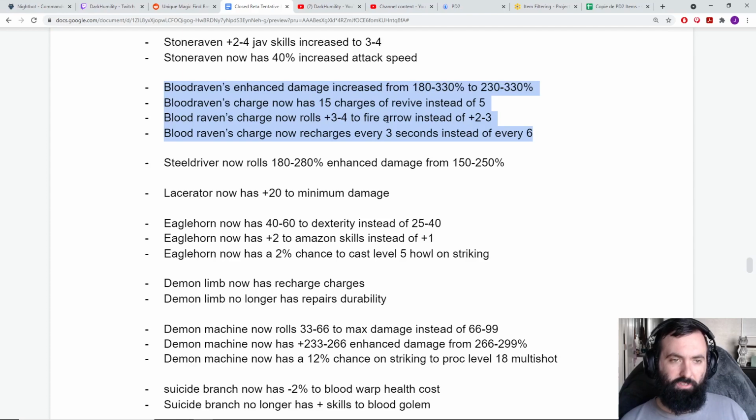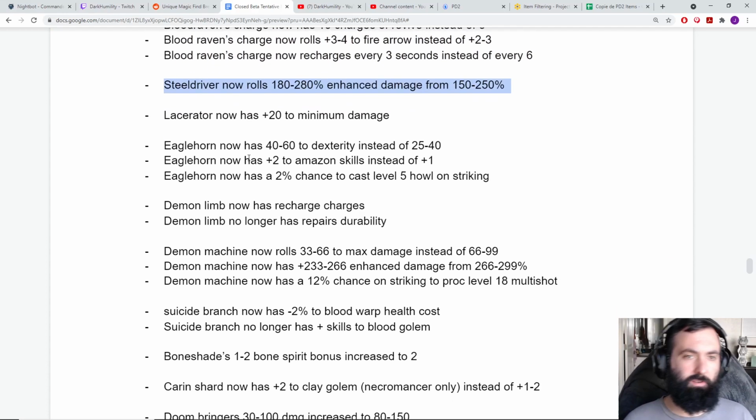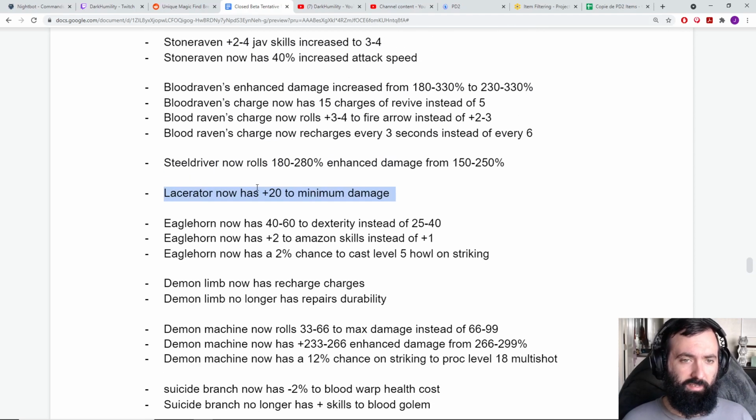Immolation looks better for sure, and we're definitely going to be testing that one, knowing those changes. Anything that's like a major change, you're going to be testing in the stream. Steel Driver now has... Okay, cool. Lacerator has +20 to minimum damage. I like this a lot.